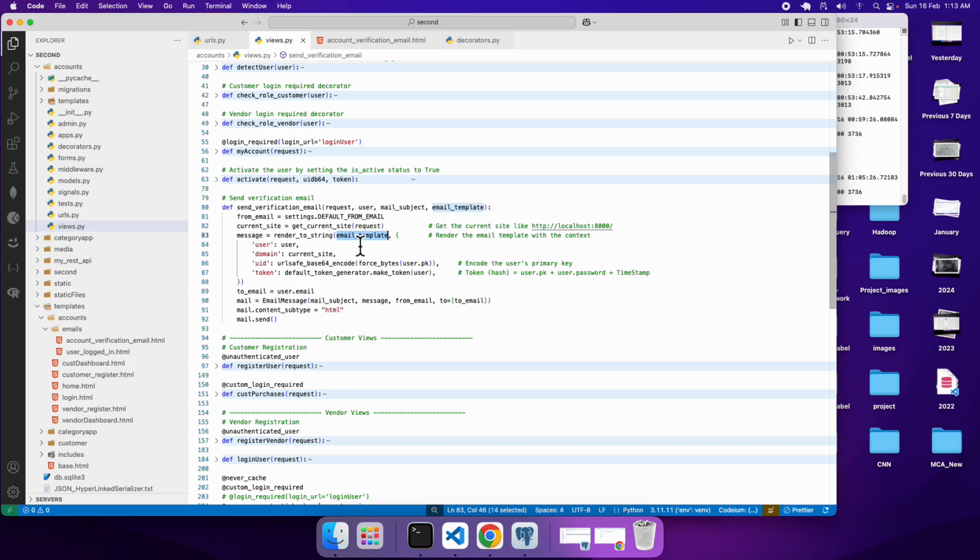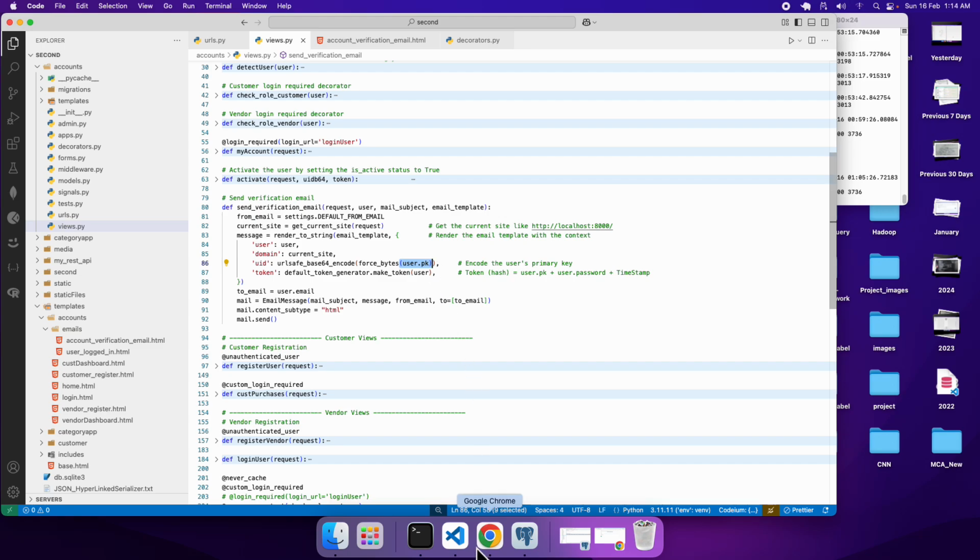The first is which particular path the template exists at, that is what I have written over here. And then comes an object. Inside the object I'm passing the user, the user who is registering, and the website to which it will later redirect back, which I will mention over here. And now here I'm passing some encoding scheme. As I said, there can be multiple users who will be creating an account on your website. How do you identify them? User identification will be done by the user ID. Every user will have its own primary key, the user ID. Through that I will differentiate which particular user has created an account.